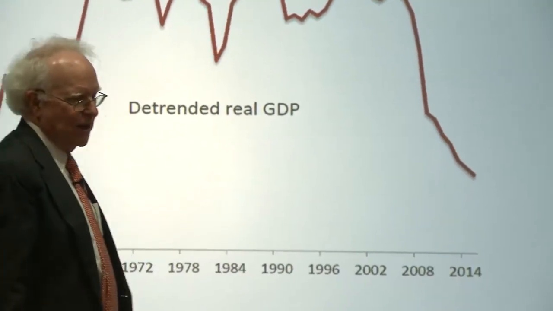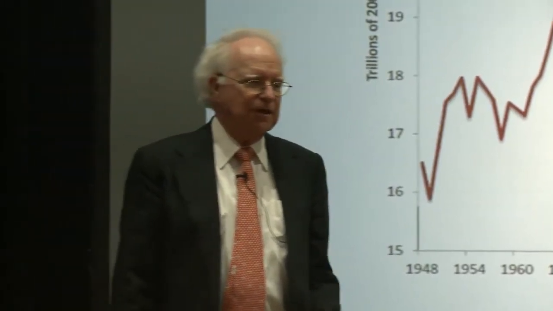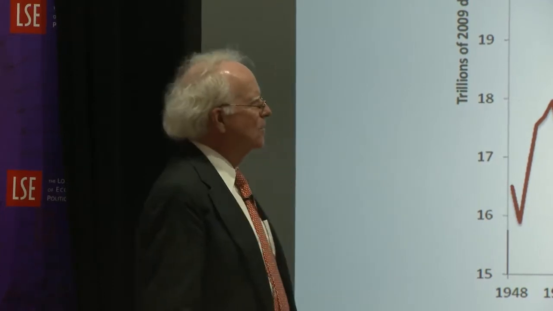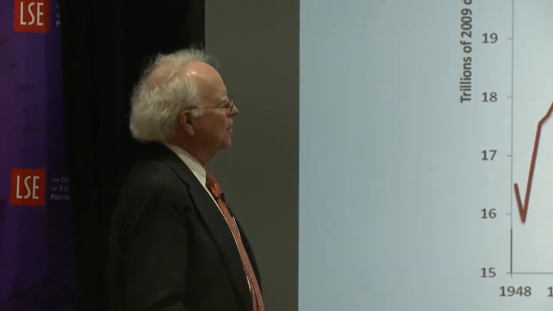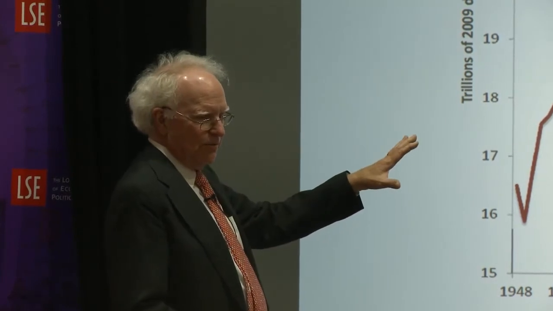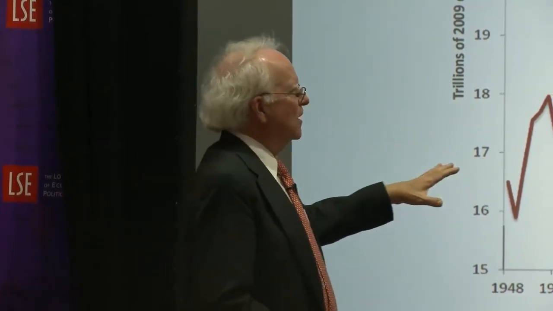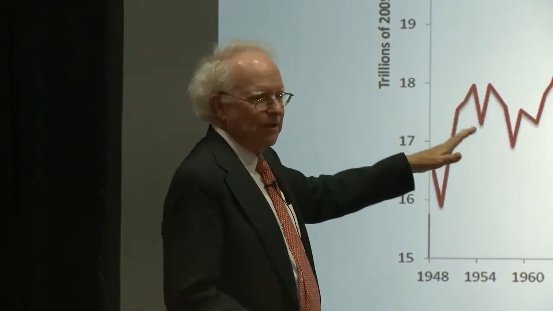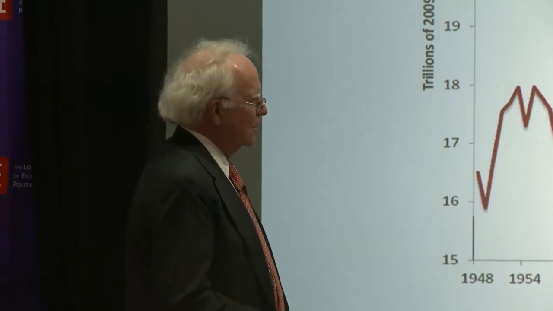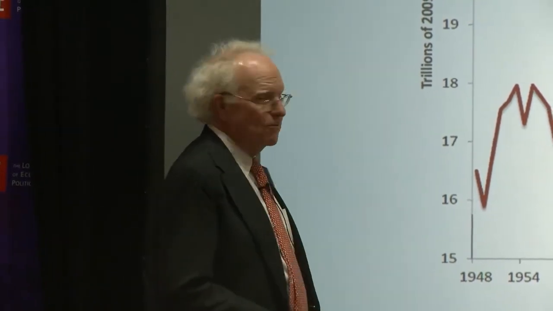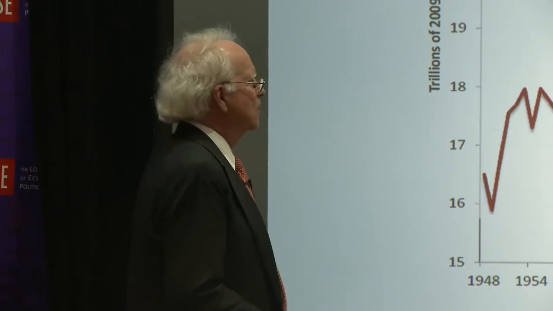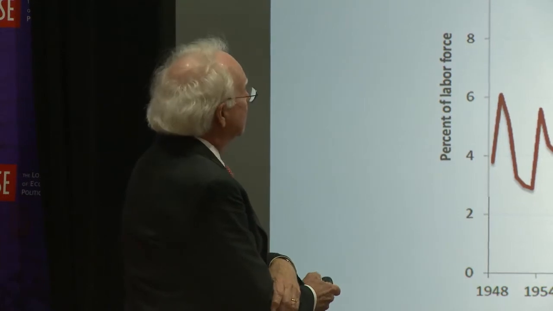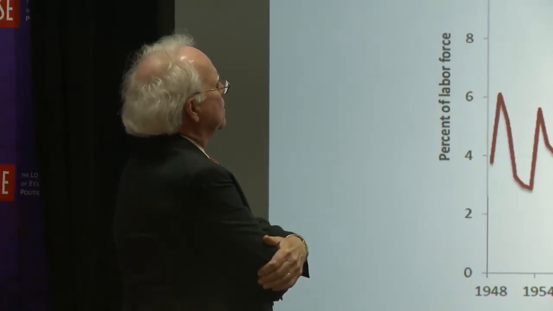So this gives a sense of just how big this effect has been, measured by GDP, which is a good overall measure of what the economy is producing. This is the starting point, and everything else I'm going to do is trying to get at issues of how that could possibly happen. How could we lose that much, 15% today, as a result of all the adverse developments that have occurred in the U.S. economy? Okay, so that's the background.